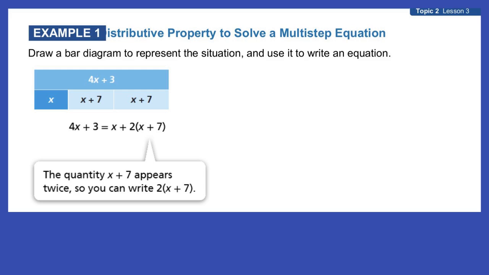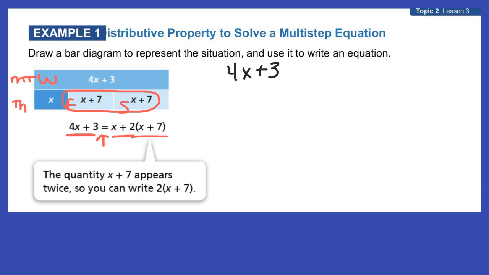Let me change that to a pen. This is Monday, Tuesday, Wednesday. This is Thursday, Friday, Saturday. And something that's jumping out at me is there's actually two that are the same thing. So we have Monday, Tuesday, Wednesday is the same as Thursday and two of these x plus 7s. So now we have a multi-step equation where we're going to have to distribute. So let's go ahead and get started with that.